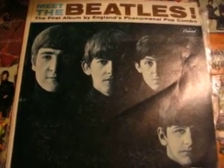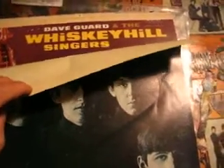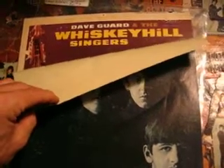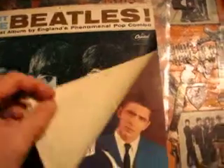This is a 1964 Meet the Beatles Mono Capitol Records T2047. This is the first paste-over. A lot of you might think that the Butcher Block is the only and very first paste-over. This is actually a Capitol Records run where Capitol Records needed more Beatle records to sell, so they started pulling old covers off stock shelves and pasting this cover over these records. These are very valuable — I would put them up there with the Butcher Block album.